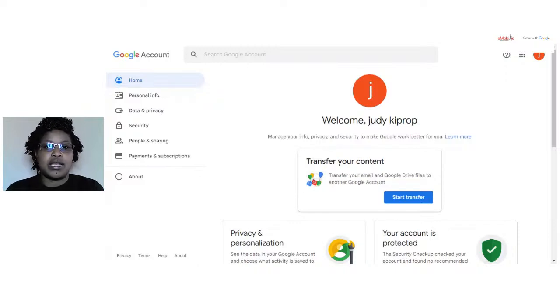Okay, so it is opening a new tab. So let me stop sharing this, and then I share the new tab. So remember, I've clicked on the admin console, and you say that this admin console has privileges to manage other users' accounts, and this is where everything is centralized.